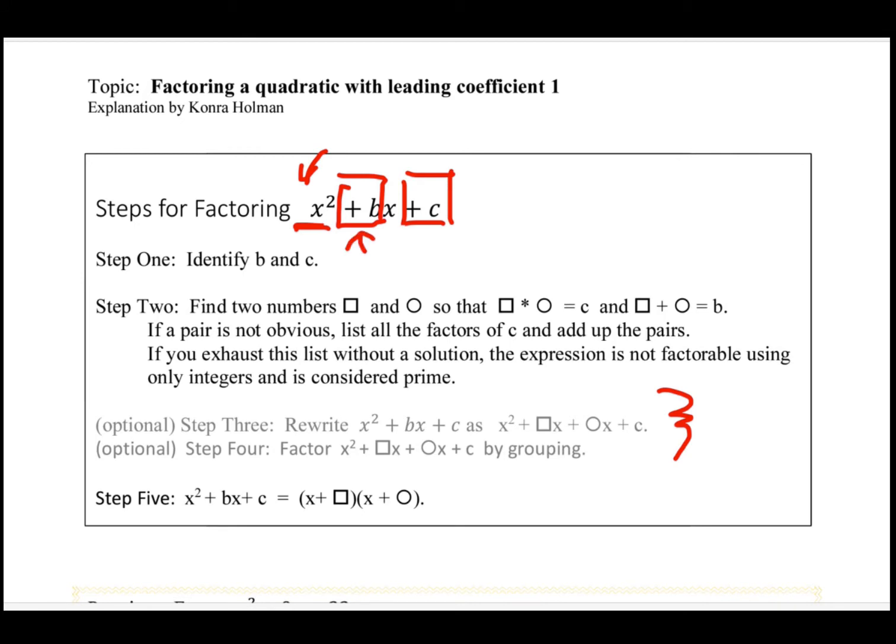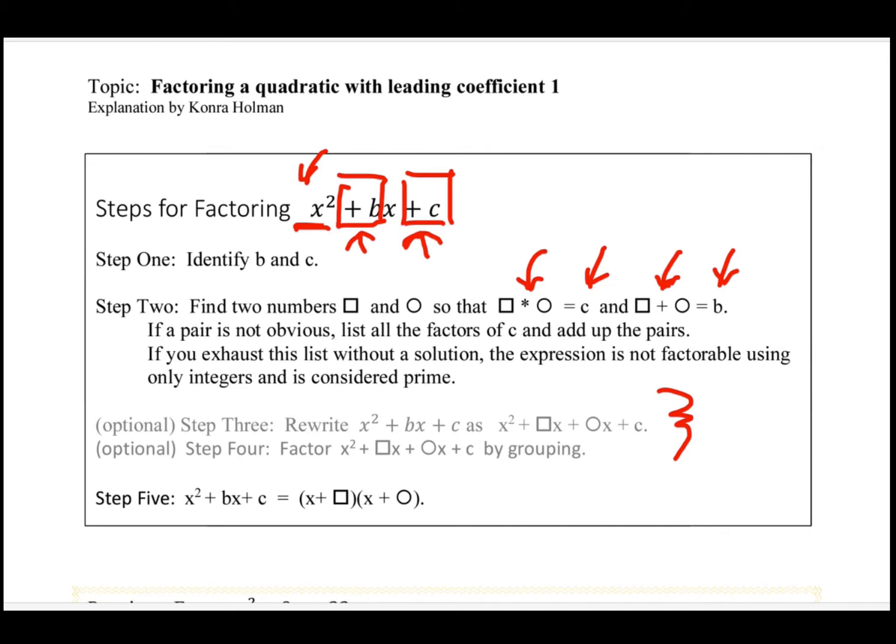Step 1, we want to make sure that we know what number is in that spot. Also part of step 1, we want to see what is in that spot, C, and we are going to use those two numbers. So we're going to find a pair of numbers that satisfy two conditions. We want the answer after we multiply it to be this number here. And the second fact that we want to be true is we want that pair of numbers to add up to this number B. So we are looking for a special pair of numbers that satisfies two conditions.